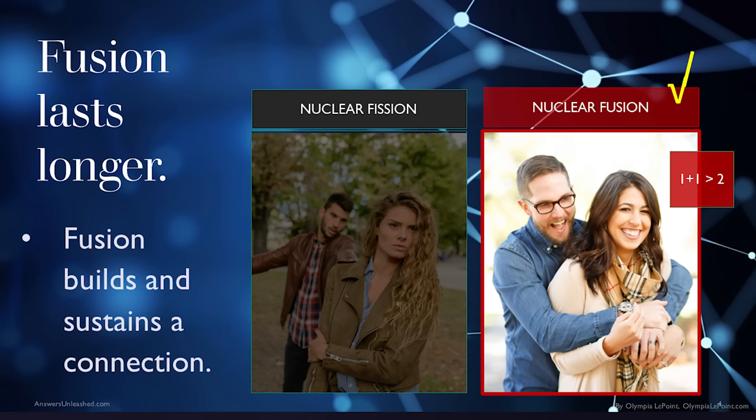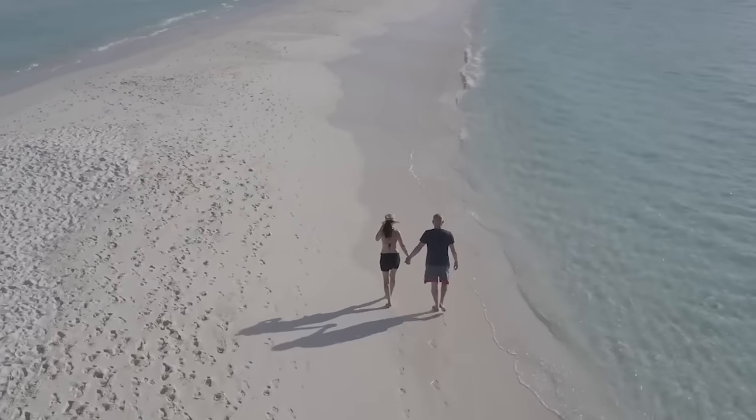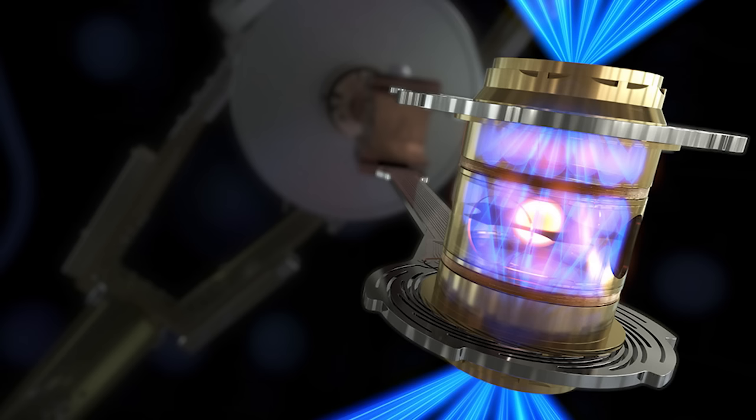So, if you remember the first couple that had explosive energy that lasts only a short amount of time, and you compare that to the couple that had long-lasting energy, you'll see that the long-lasting energy is what is going to give you the energy for the future. The couple that's going to last a long time is the couple with the deep connection. That energy is going to last a very long time, and that energy is going to help our Earth. If you remember that process, it will help you understand nuclear fusion.